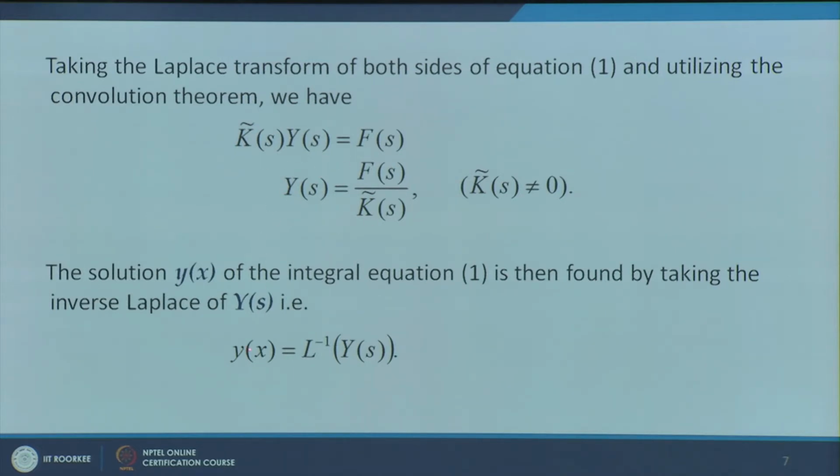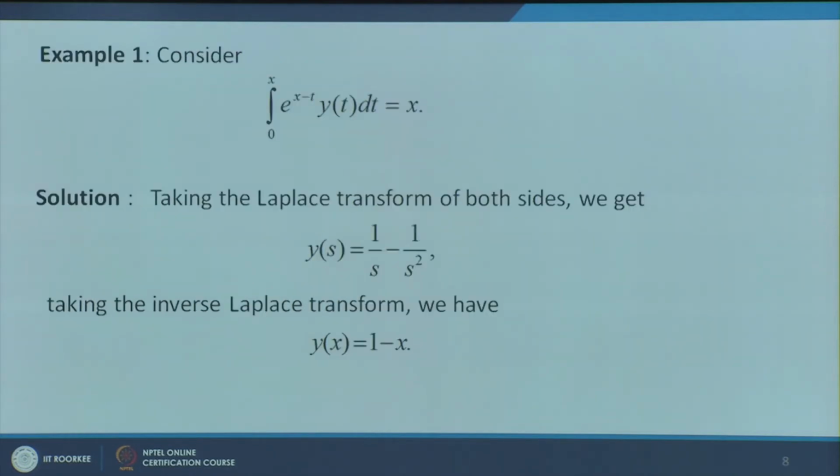So, L inverse of y bar(s) gives us y(x), and L inverse of f bar(s) over k bar(s) gives us the solution of the given integral equation. Now, let us take an example. Suppose we have the integral equation, integral from 0 to x of e to the power x minus t times y(t) dt equal to x. Let us take the Laplace transform of both sides.